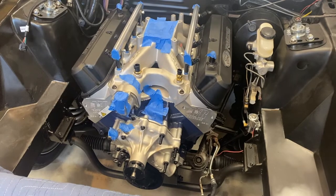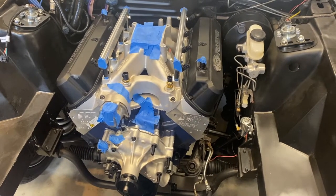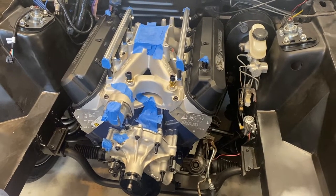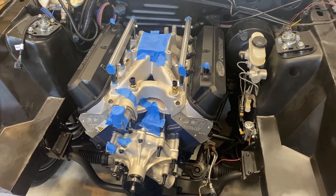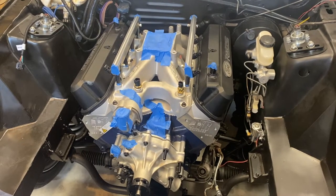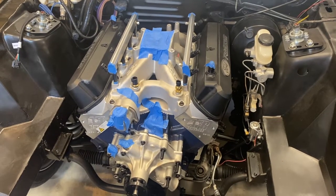Okay, guys, at long last, she's in. I'd say it took about an hour and a half or so. We had to adjust some things, so I'll just point out here what we had to do. Of course, once you get the front end jacked up, in this case I actually used jack stands initially, but then I went around and I used my ramps just to give myself more room crawling underneath.